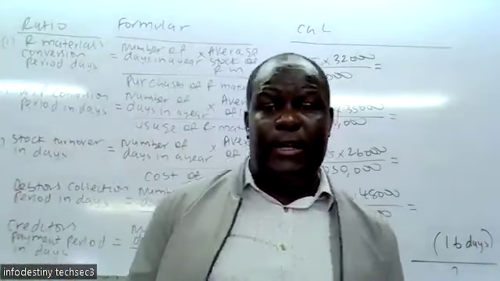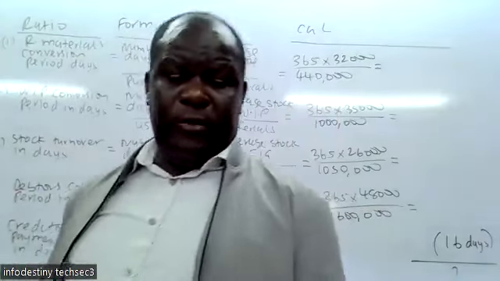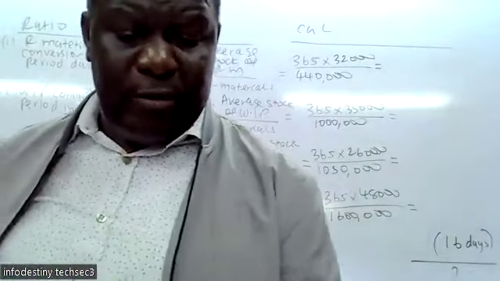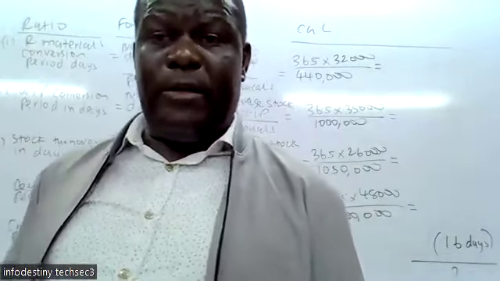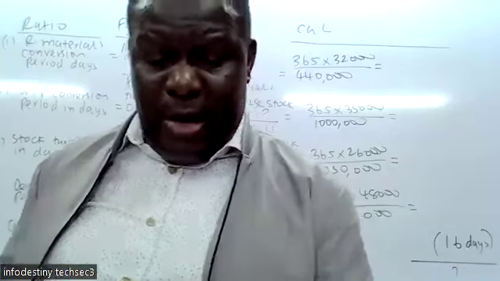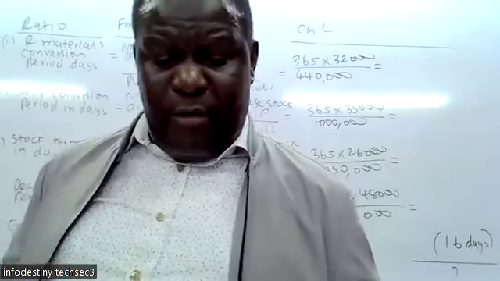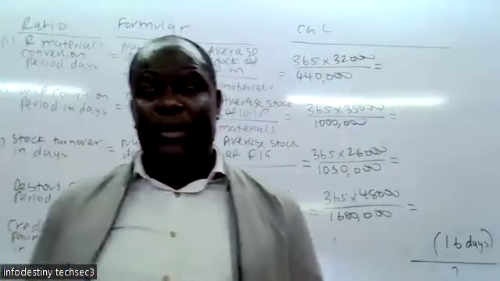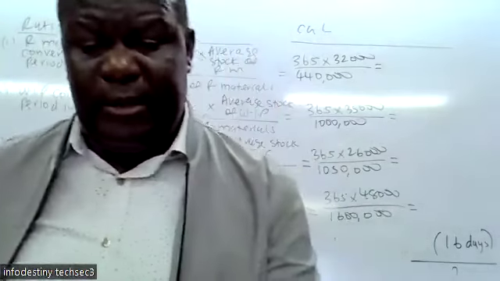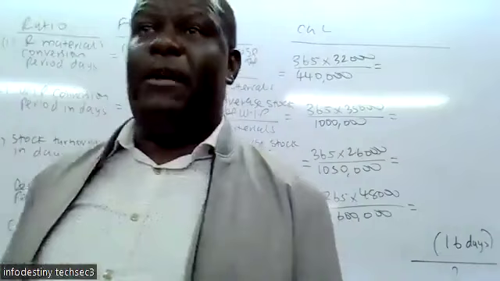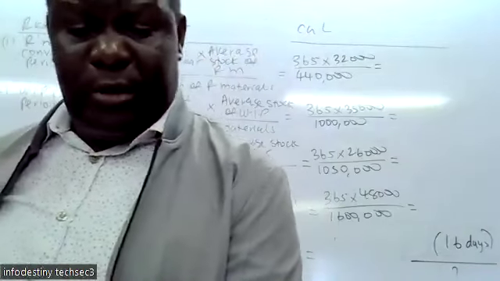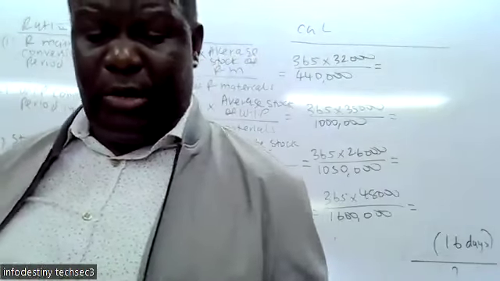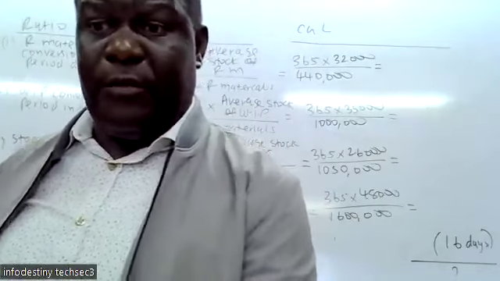We shall be discussing a topic of the working capital separately. That's when we shall go back and answer the Roman letter 2. Roman letter 2, they wanted you to come up with the amount for the working capital required. Remember, working capital is simply the current assets minus the current liabilities. That is a topic on its own. We shall see how to go about and compute the values.